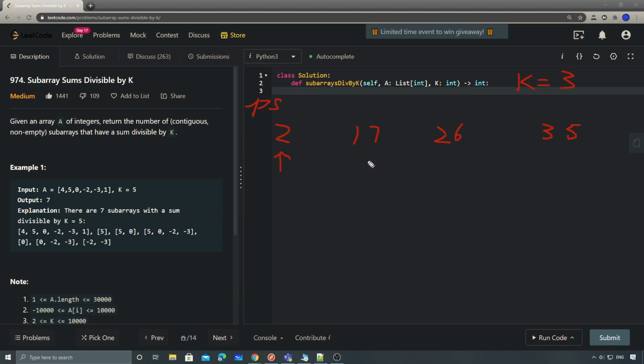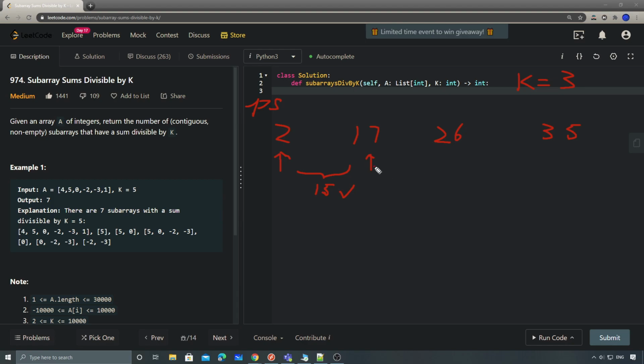But when we add the presum 17, we have a difference: 17 minus 2 equals 15. So between the 2 and the 17, we have a 15 here, and 15 is divisible by 3. So this is one of the subarrays that is divisible by this K. Later on we have another presum, which is 26.